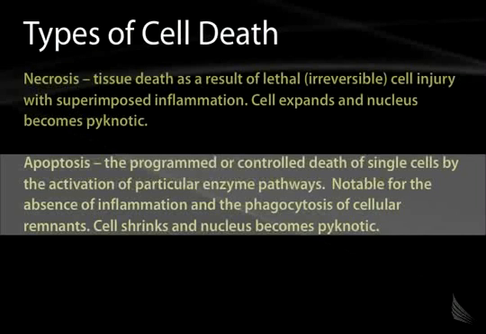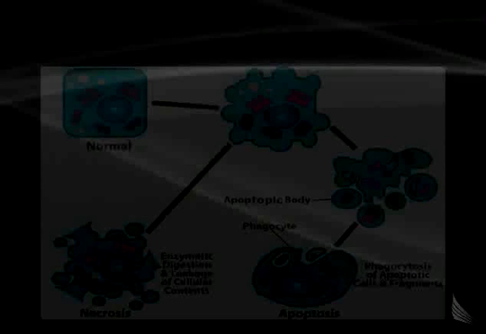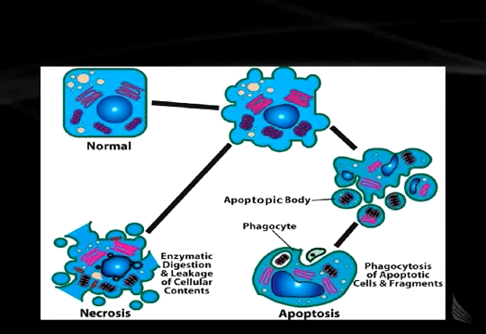You can think about it in one way. Necrosis, in a sense, is murder. It's the cell being killed by some external stimulus that it can't repair itself from. Whereas apoptosis is more like suicide. The cell kills itself in a controlled fashion from the inside out, in an organized way. With necrosis, you have inflammation. With apoptosis, there is no inflammation. So here's a schematic of what that looks like. With necrosis, you get enzymatic digestion and leakage of cellular contents because of an external stimulus. With apoptosis, you get controlled blebbing of membrane contents, which get phagocytosed by macrophages, and there's no resulting inflammation.